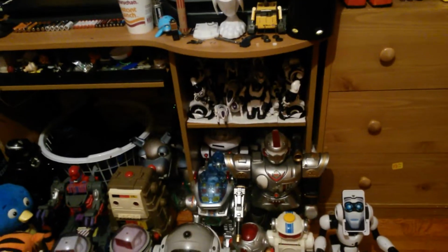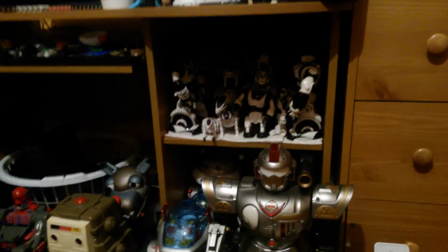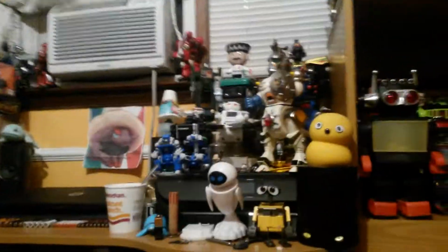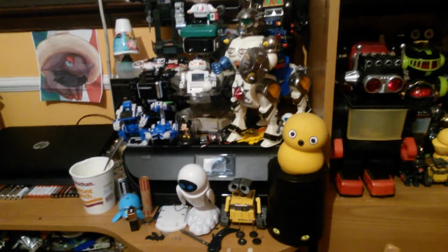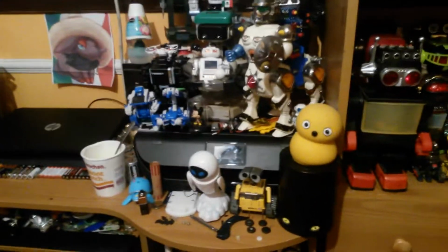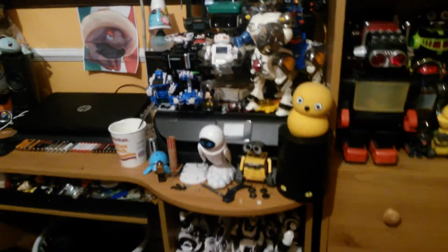What else is there? In the desk area, yes. I'm also going to see if I can make a little spot for the disc shooting robots. More likely these ones in here are not going to be in those spots anymore either, because I wanted to see if I can use these 2 spots for something else. Same with them. They're not going to be on top of the printer anymore, because I really do need to start using this printer, but I just need to buy some ink and the USB cable to connect it from the printer to the computer, because the wireless feature sucks. I repeat, it freaking sucks.